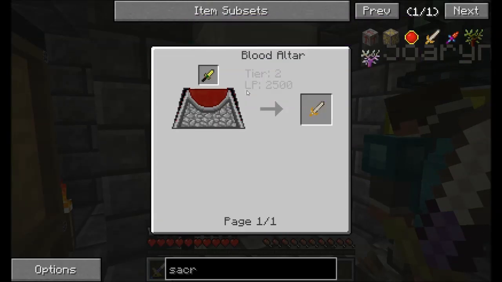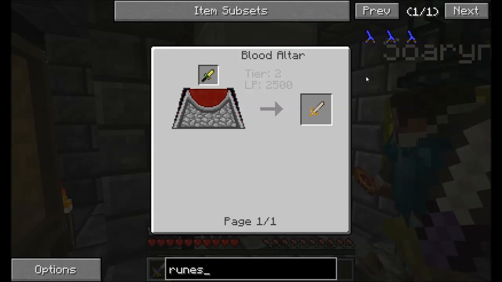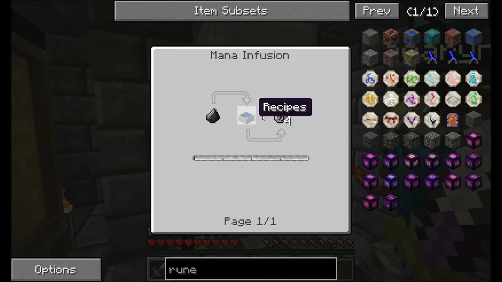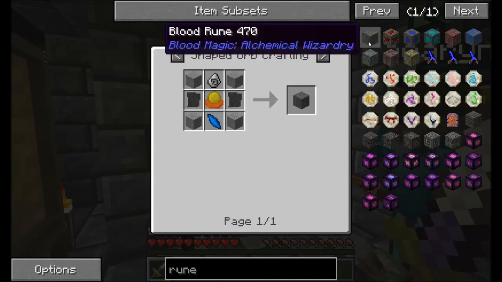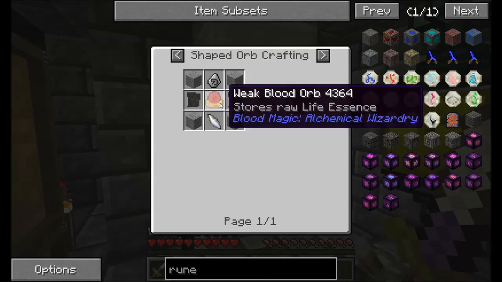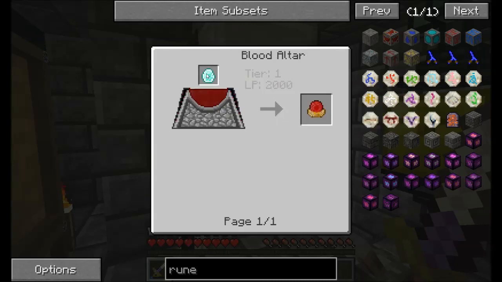So I need to make a Dagger of Sacrifice, which should not be too hard to get. I just need to get a tier 2 Blood Altar. In order to get that, I need some Blood Runes. A Blood Rune requires a Waystone, which is just... Oh, that's cool. Flint into a Mana Pool. So that's really easy. And then I need the Blood Orb, obviously, which I should probably get one of those. I'm guessing it's probably still... Oh, we'll find out in a second. Cycles over to it. One day.